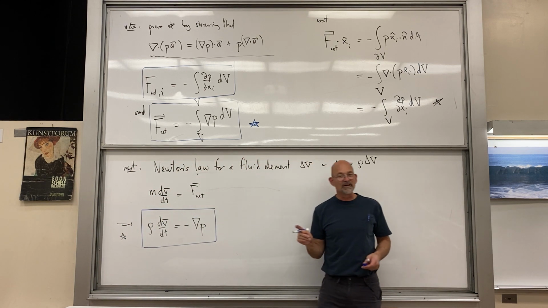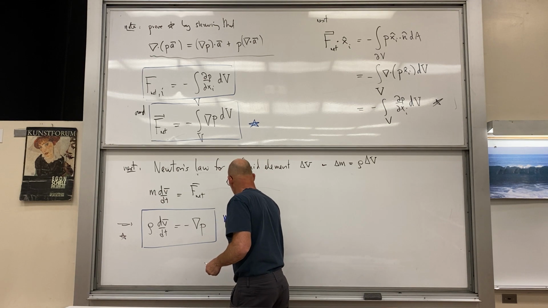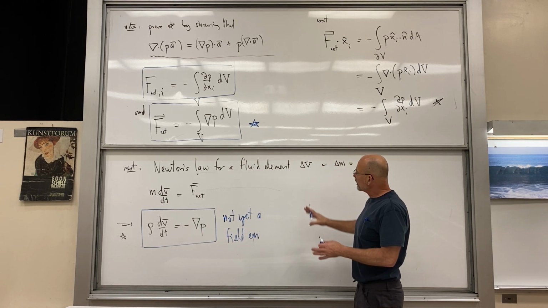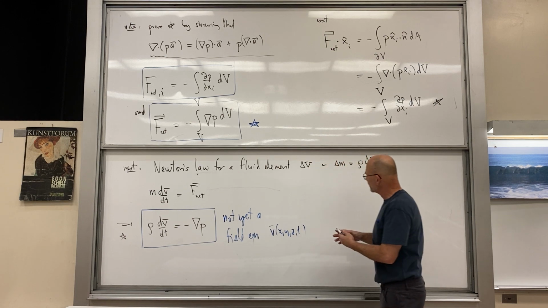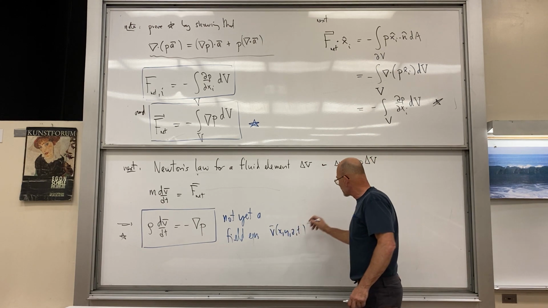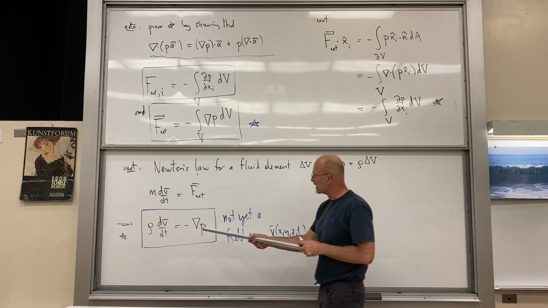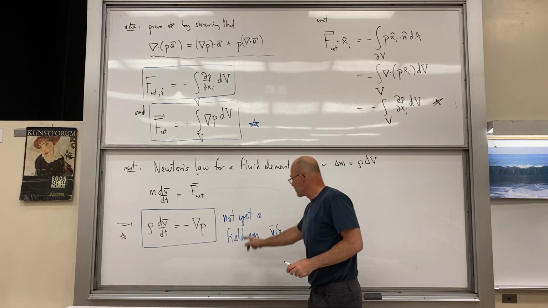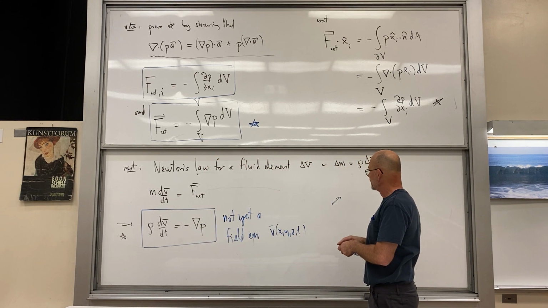But it's not yet a field equation. Our idea originally was that we were going to have V of X, Y, Z, and T. That means if this board here is the area in which the fluid is flowing, there would be this vector affixed to every point, and that vector could change in time. Here we're actually talking about a little fluid element being pushed around by a pressure gradient. So actually it's worth looking at this briefly. The minus sign will make complete sense. So I'll just put this as a note.